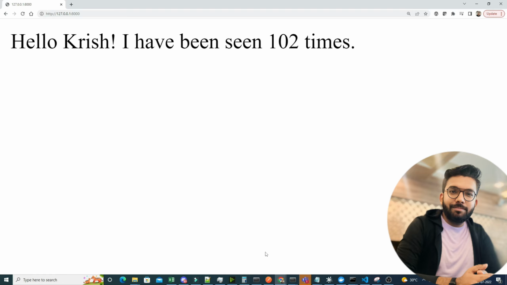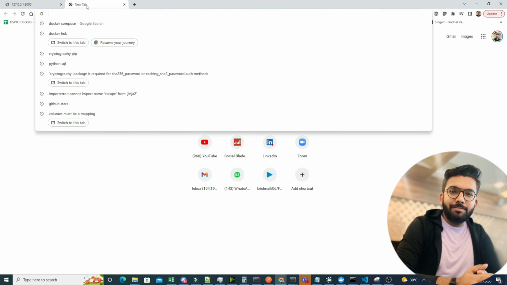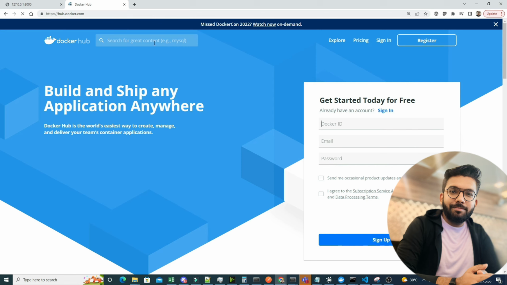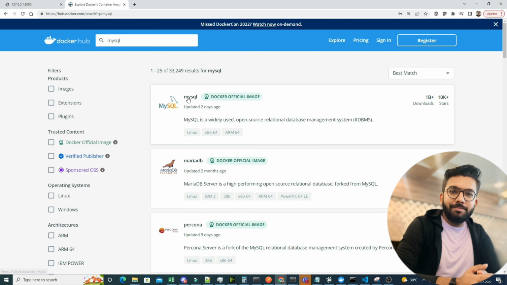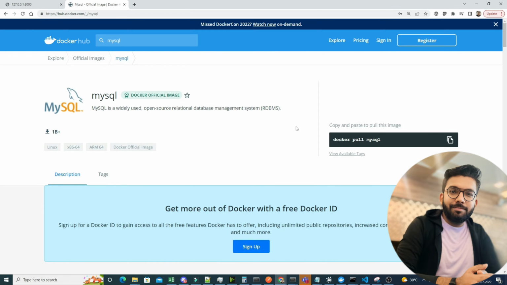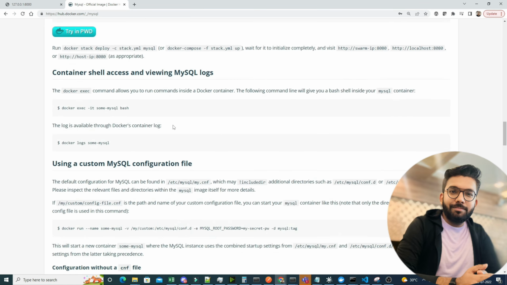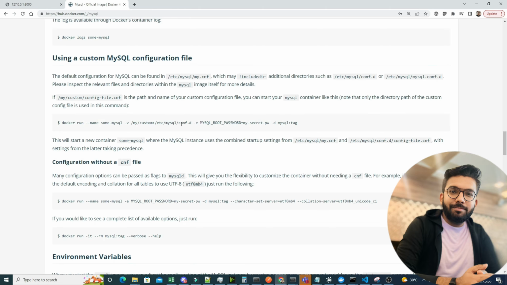But I hope you understood how we are running with respect to different images and as a container by using Docker Compose. Now, one more thing that I really want to show you, which you can try, and probably I'll also make a video as we go ahead. If I search for MySQL, just think over it before my further videos come, how you can integrate MySQL with your image, with your web application or web container.